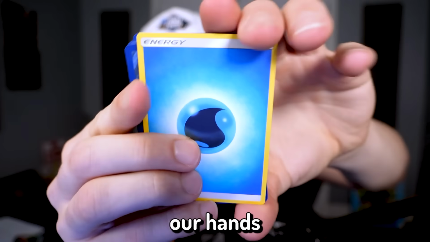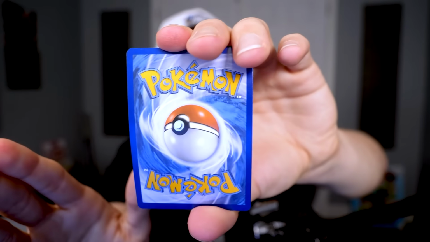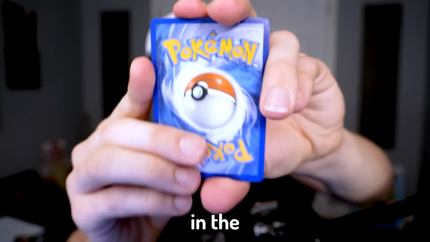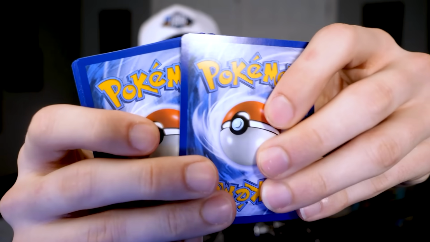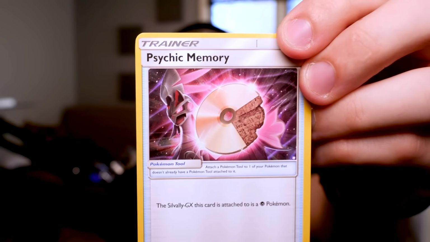And we got our hands on a dumb energy card, which we do not need. We need Ben 10 Pokemon because that's the only Pokemon we can use in the final battle. So the more Ben 10 Pokemon we get, the better. All right, here we go. I got my stack. Let's just pull the top one. Come on, it's up good. Are you kidding me, bro? A psychic memory? You're joking me, man. You're literally joking me.